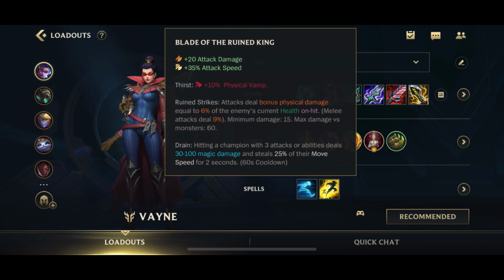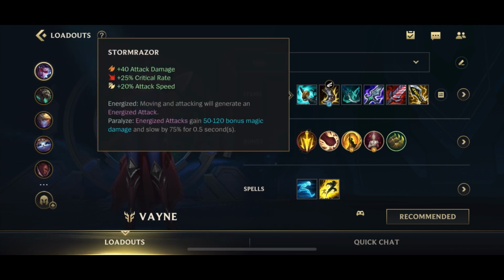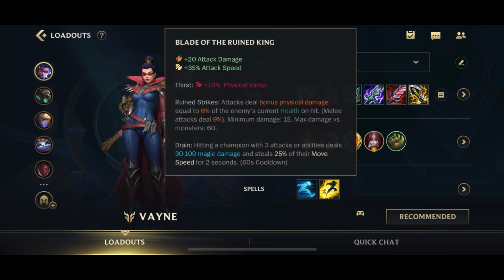You also get the other stat Vayne loves, which is the physical vamp, and of course you get the Ruin Strikes passive, which gives you on-hit damage based on enemies' current health, even more useful to destroy tanks. And of course the Drain passive works really similar to the Storm Razor passive, where it basically gives a slow and gives a burst of damage. So this works really well on both tanky and squishy targets.